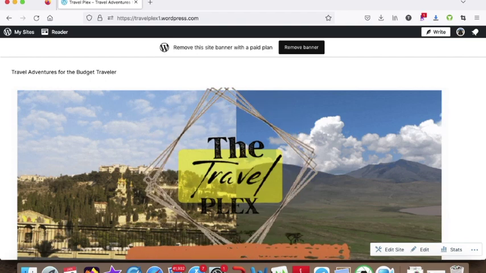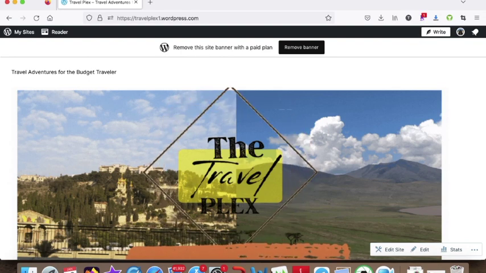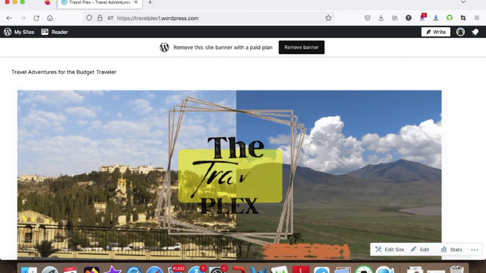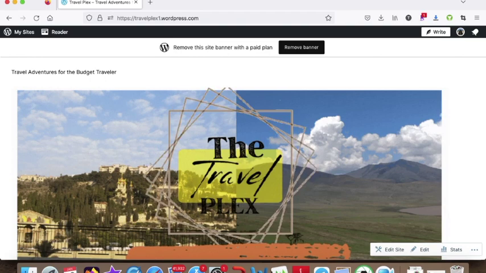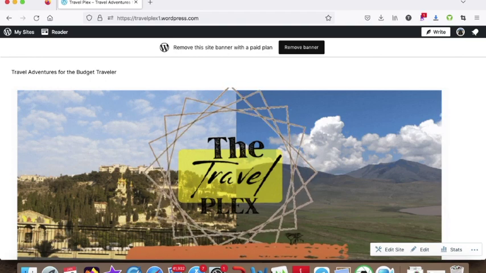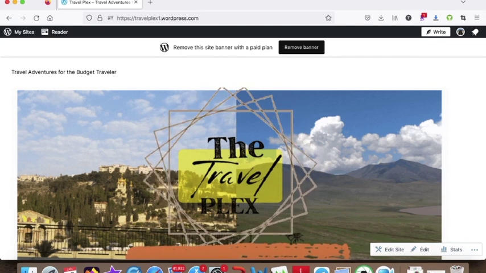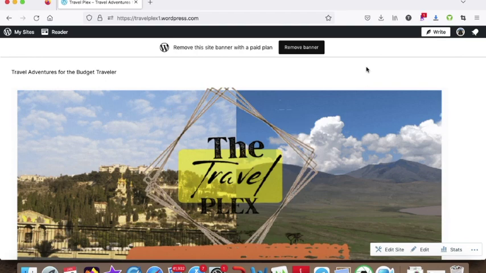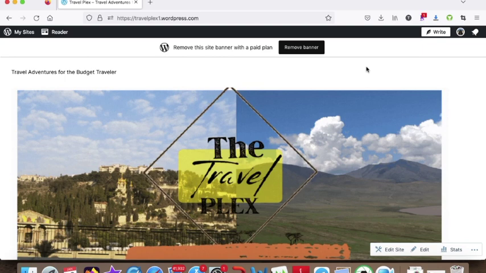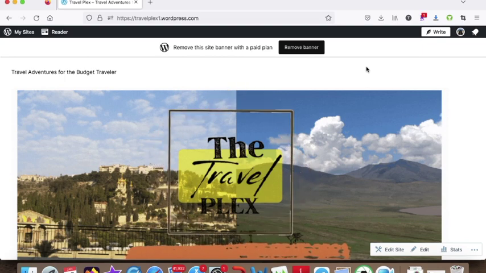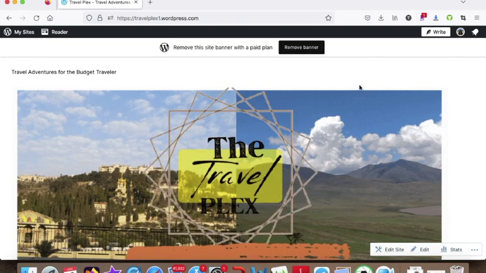But the Travelplex was birthed out of a means to set apart this particular trip and the information pertaining to it. Because this trip, again, is not for everyone. It's for the chosen ones. So if you are listening to this, you are clearly one of them, one of the savvy chosen ones who, like me, want to be good stewards of the resources that God has given you.